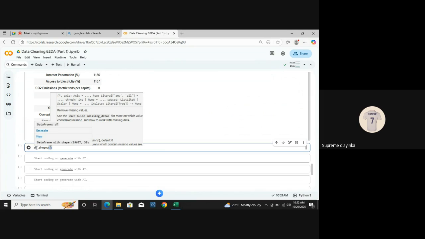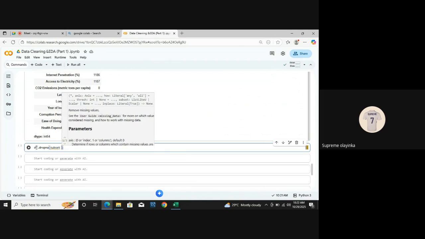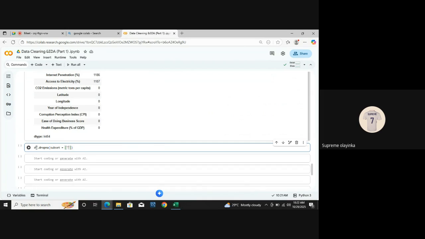Remember, I'm not trying to drop all the null values inside my data sets. I'm just trying to drop the null values present in the country column. So that's why you'll be writing something like subset. That is, don't drop everything, but a subset of it, which is a column. Which particular column are we referring to here? We are referring to the country column.